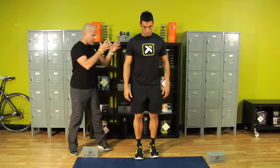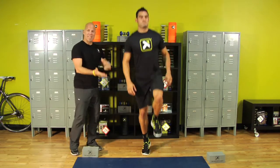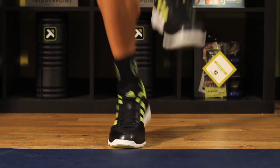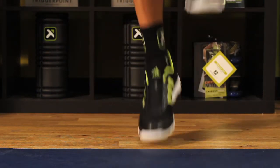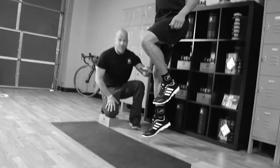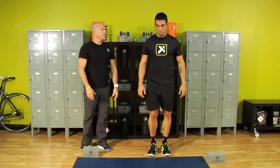Now I'm going to step around here — go ahead and stop. Let's go to your right side — go ahead and bounce there. Look how instantly he has to load the body to begin that movement pattern. Look how much effort he has to put into that movement, and really look at how the heel has to dig into the ground every time he absorbs the impact. Perfect. And that's our reveal for our double ball.